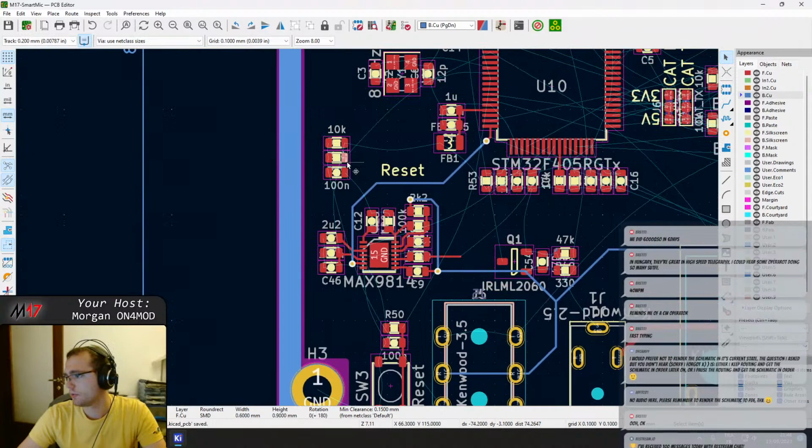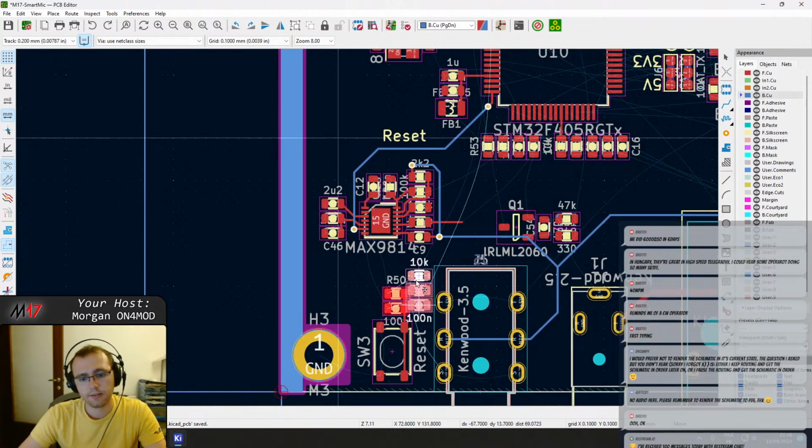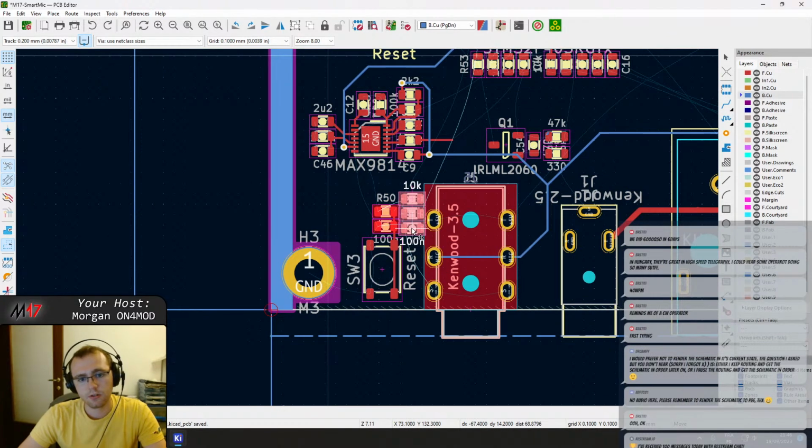So those should, in my opinion, so those are the resistors that go around the PTT. So I think I'm gonna try to place them closer to the PTT itself.